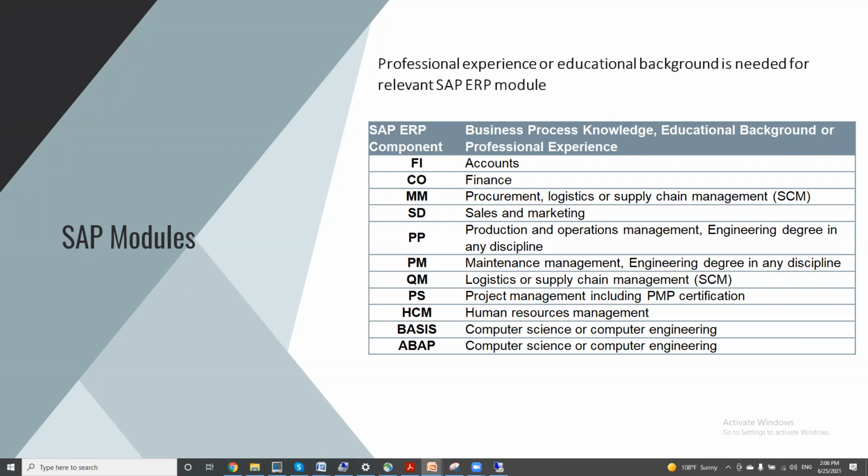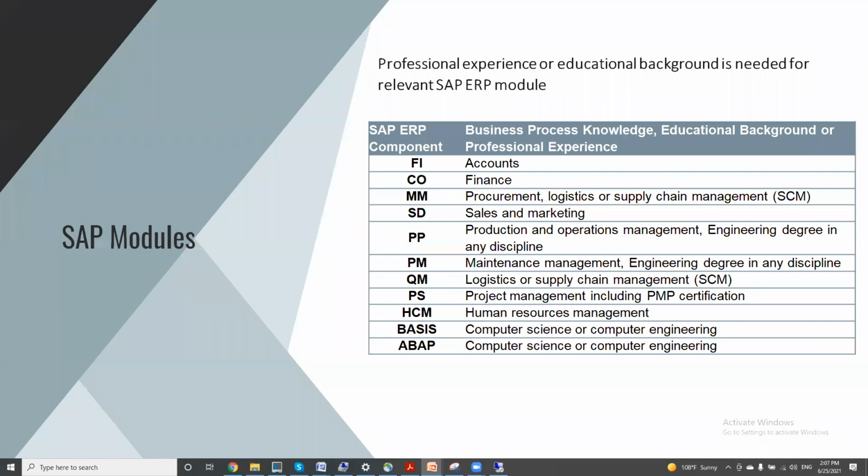The product is first procured, and then after several processes it's put on the shelf, and then it's sold. Then sales and marketing, then operation management and production. You should have an engineering degree in any discipline. Then plant maintenance, called PM. As of now, we are working through SAP. Then, of course, QM, logistics or supply chain management, project management, and the human resource module, how salaries, leaves, and all that are handled. Then basis is something that handles pretty much all modules.